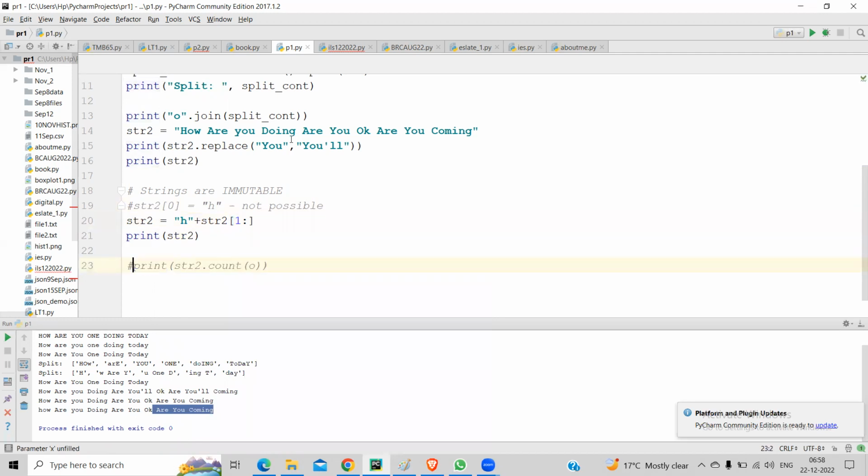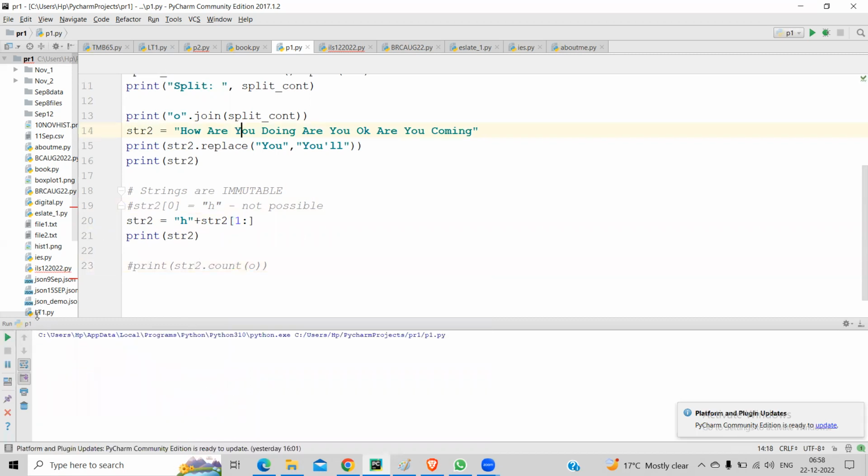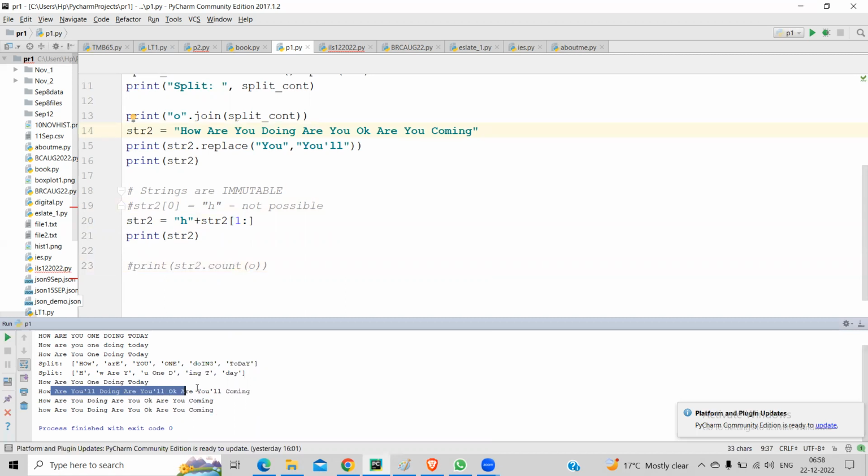So by default, what happened? Every u is replaced, isn't it? But I want only the first occurrence to be replaced. So you say 1. When you say 1, the first occurrence of u is replaced, and the rest are not replaced.